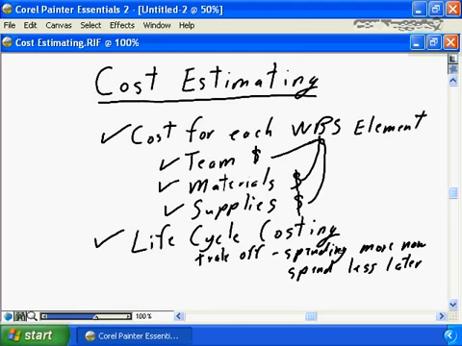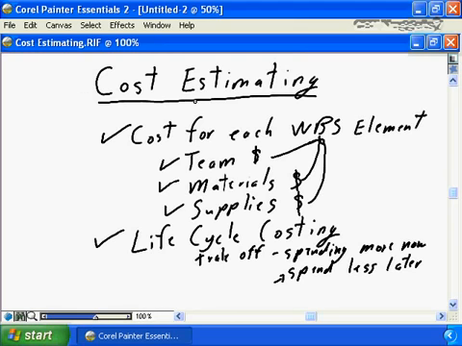If your project involves an element of analysis and design, the widely held belief, and I'm one of those who hold this belief, is that if you spend more time and more money during the analysis and design phases, you're doing a better job of defining the requirements and how the requirements will be satisfied. That will result in significantly less spending in the development phase, when you actually develop the right thing right the first time, as opposed to getting into enhanced levels of testing or enhanced levels of rework.